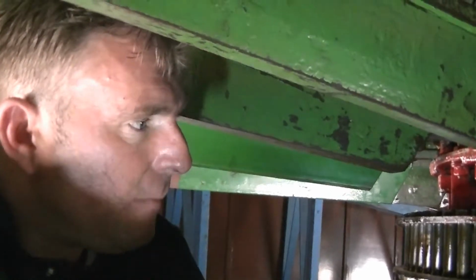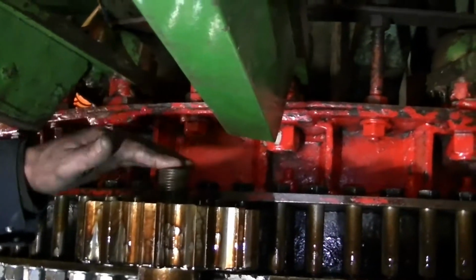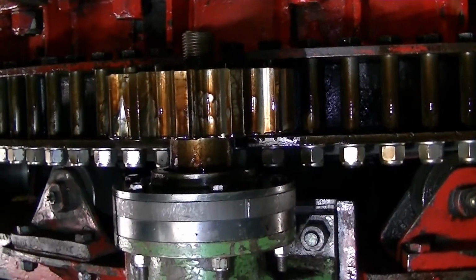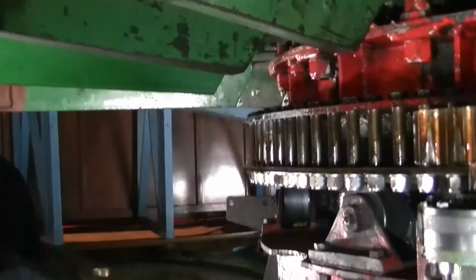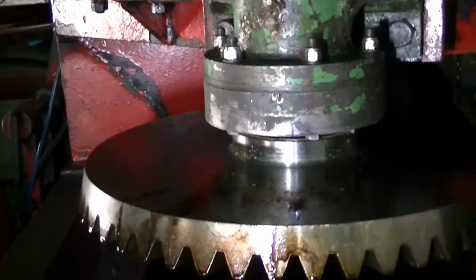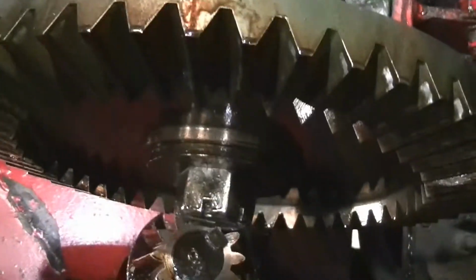And obviously, we've done away on the top pinion with having the nut and washer to keep the keyway in, because the keyway was always a parallel key, and now we've put in a proper tapered key. So we no longer need the nut and washer on the top, which is definitely a better job. And we've done the same with the bottom shaft. We've put a tapered key in it instead of parallel keys, which is going to be a lot better.